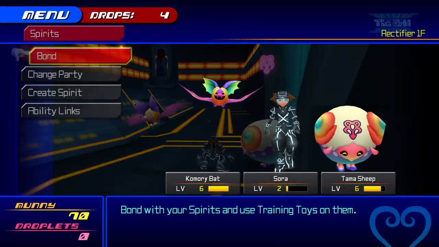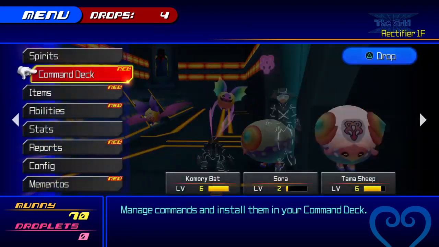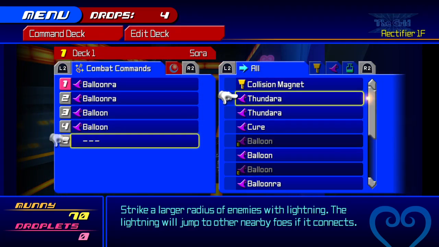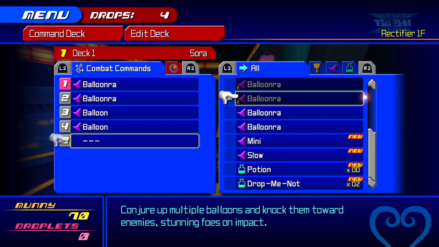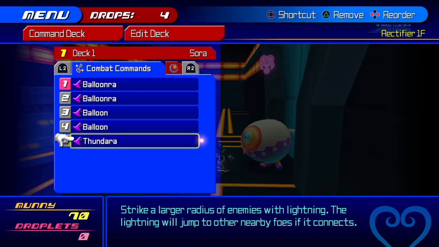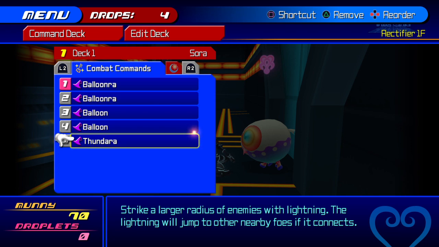And now that we're Sora again, we have a small menu to do. We are going to put on Skull Noise. And the deck I use here is 2 Balloon Rise. And I'm tabbing around. I'm using L1, R1 to drop around the menu, just to clarify. So my deck here is 2 Balloon Rise, 2 Balloons, and a Thundara. That's what I go with. I haven't tested, but this is what I believe is optimal for getting through the next couple of fights. And now we're going to leave the grid.